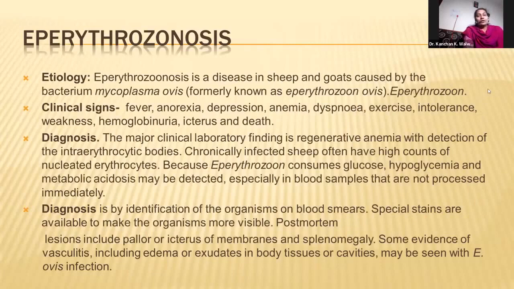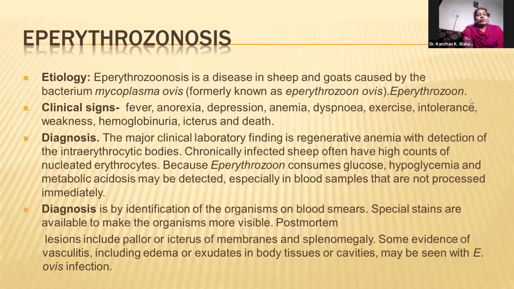So while checking for the organism, if you find that the animals are showing symptoms of lethargy, weakness, hemoglobinuria, along with that, because of hypoglycemia, there will be convulsions. So this can also be seen in case of animals. A few animals will show convulsions, and there will be death.